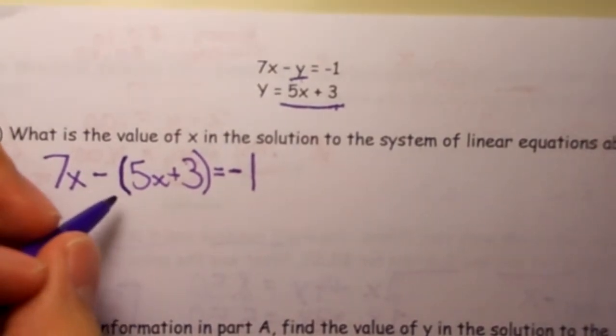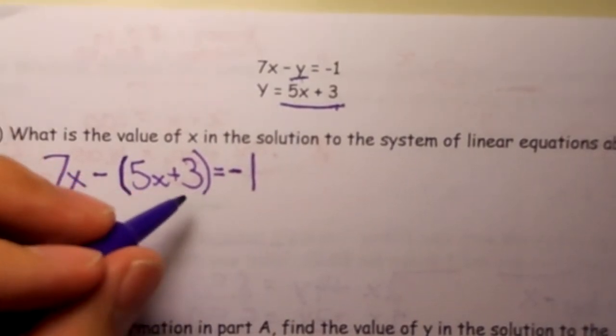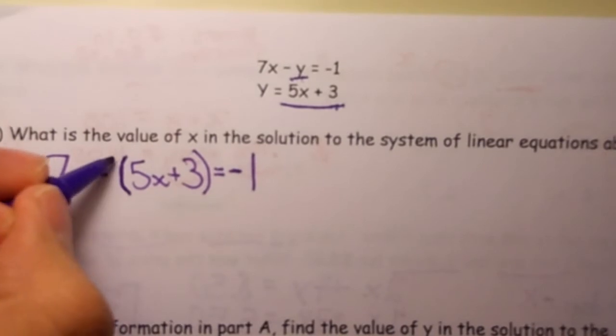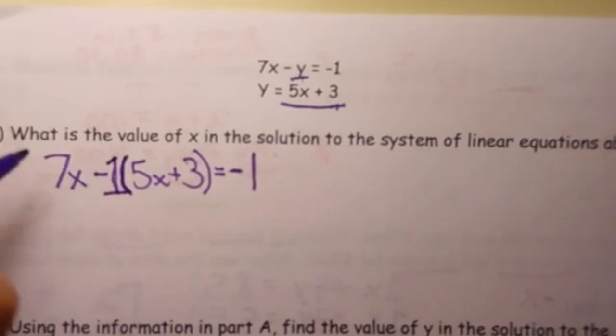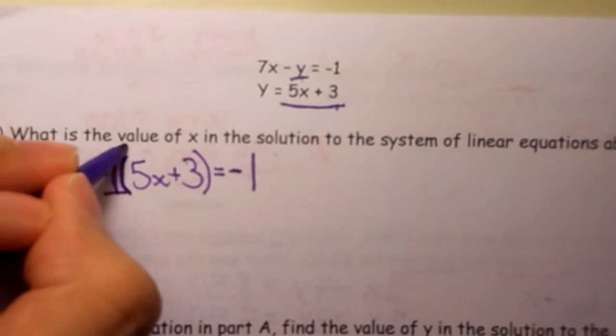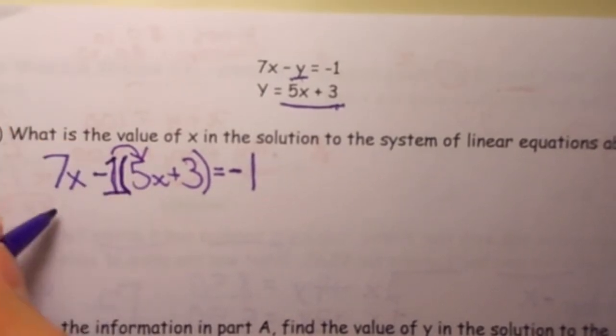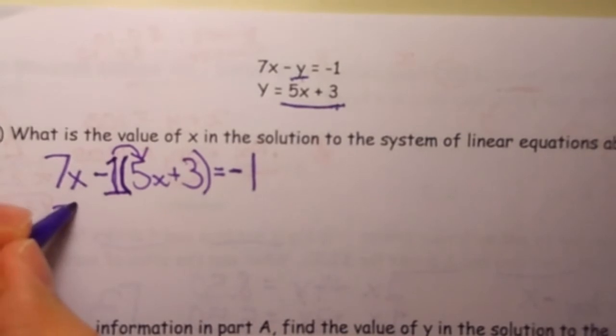So now, firstly, I want to simplify this by getting rid of the parenthesis. Even though there's no number in front of it, that doesn't mean there's nothing there. There's actually a 1 there. Okay? So since it's minus 1, I'm going to distribute that, or rather, I'm going to start writing the equation again.